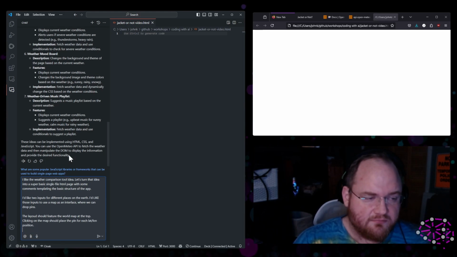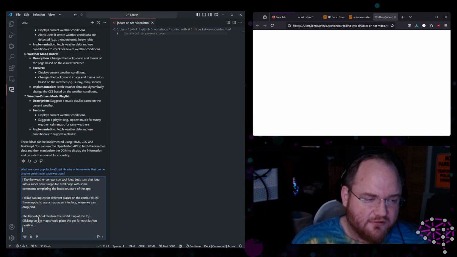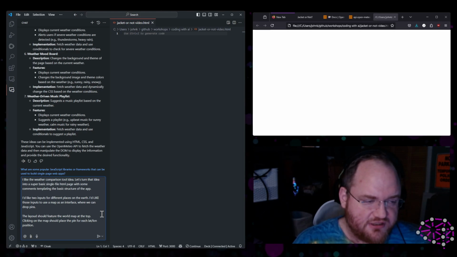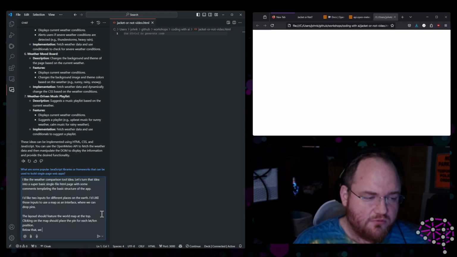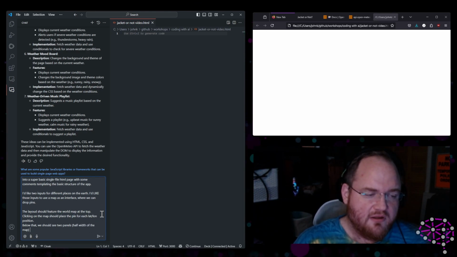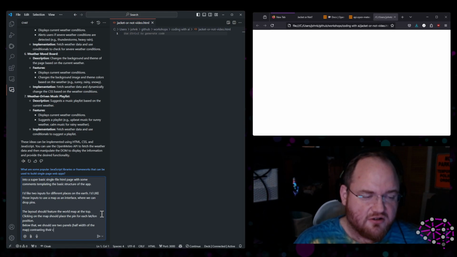And then the layout. You don't have to correct typos, and in fact, I won't, just because it'll be clear. So position below that, we should see 2 panels, half width of the map, contrasting their current weather.